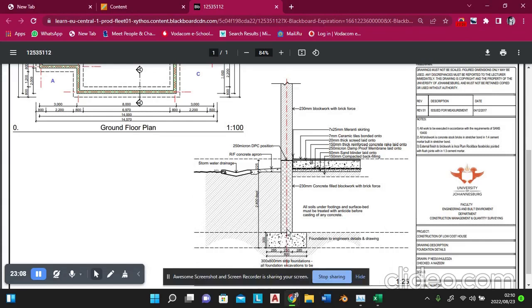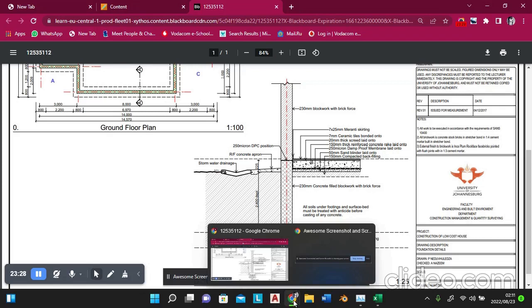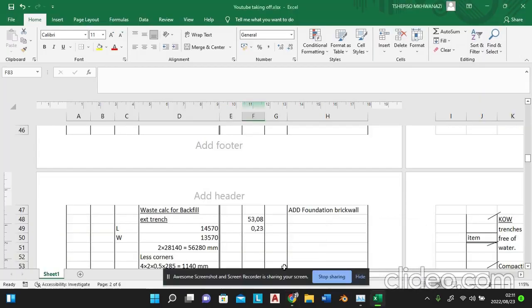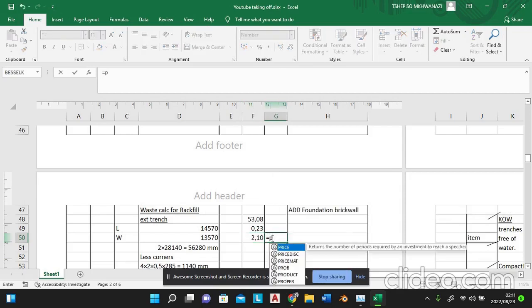the height. We're going to take the height from the surface of the footing up until natural ground level, which is 2.4. Natural ground level is here, which is 2.4 meters. You are going to subtract the 0.3 meters from the 2.4 meters to get the height of the wall. You can see the height of the wall. We're going to have 2.1 here, and then we're going to fix this one so that everything is fine. And then we're going to call the product function. This is our cutaway with the product function.